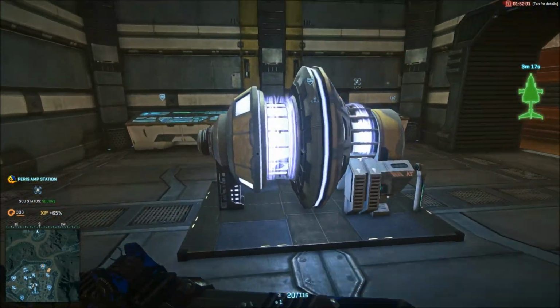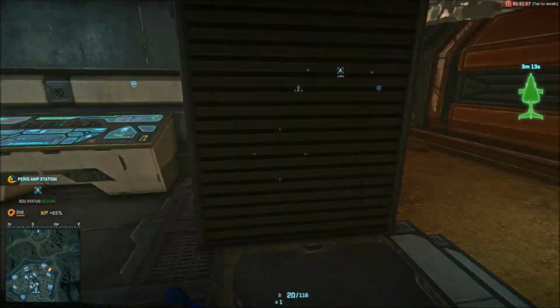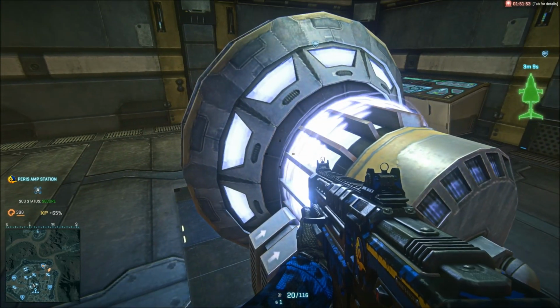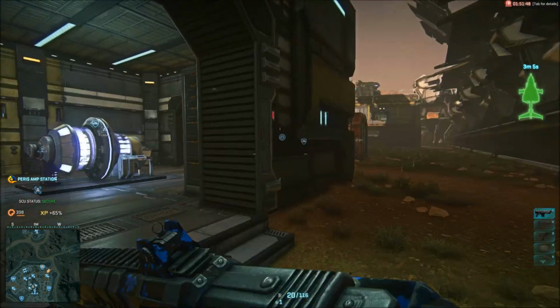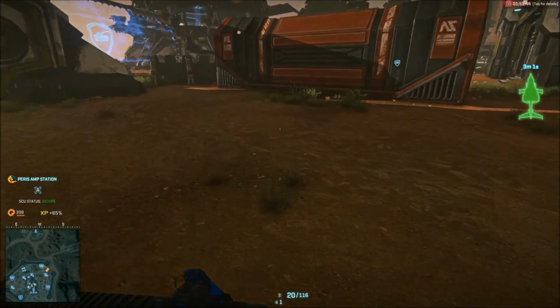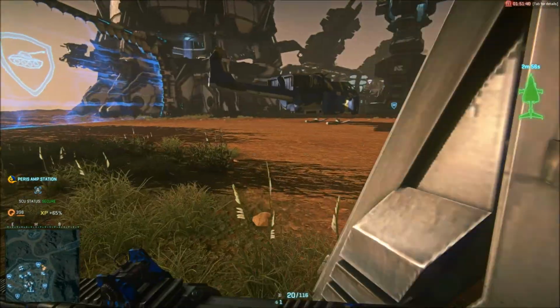Now, you're going to want to stand here and watch it or guard it to some extent, because once it's overloaded, friendlies can come up and defend it by doing the same thing. They'll come up and hold E, and it'll take it out of overload mode and put it back into normal mode. So you can't just hit it and run away. Well, you can just hit and run away, but somebody might come along and defend it. So that generator powers this shield right here.